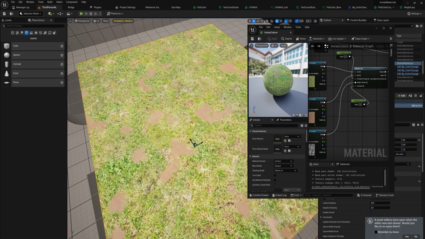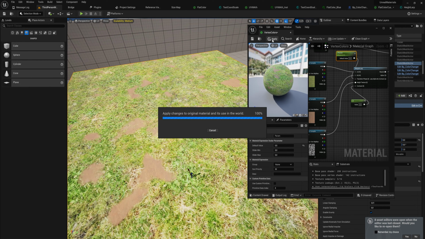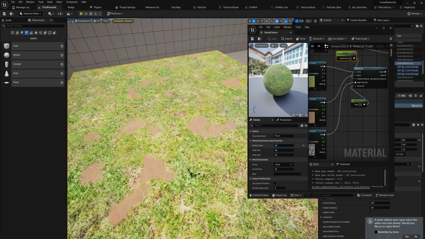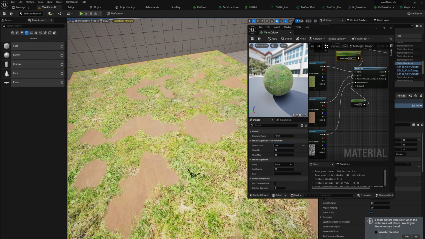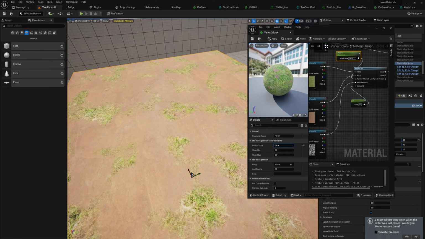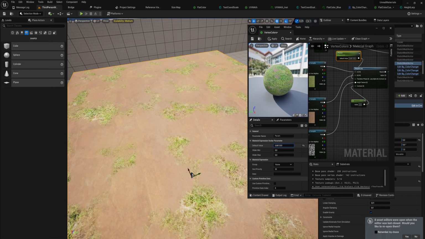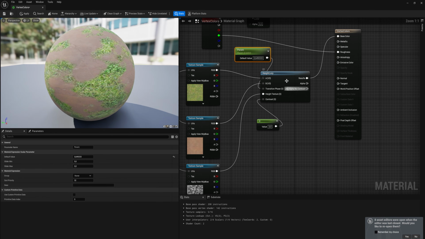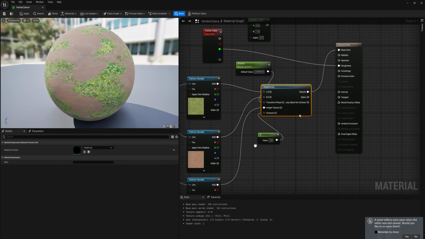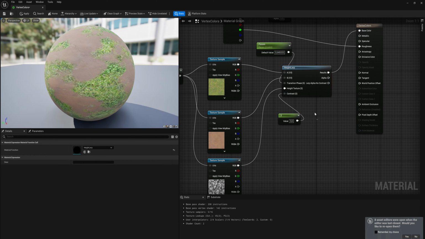That makes this entire effect a little bit more noticeable. And if we convert this to a parameter, so we can actually change this in real time, we can see, if I change this parameter around now, we can have this really nice height lerping effect, where one material starts to fade in over the other material based on the noise texture that we have, which is really quite cool. Now, the issue with this is we have to do this for the base map, and then for the metallic map, and then for the roughness map, and for all the different maps, right? Which can be kind of annoying to hook up.